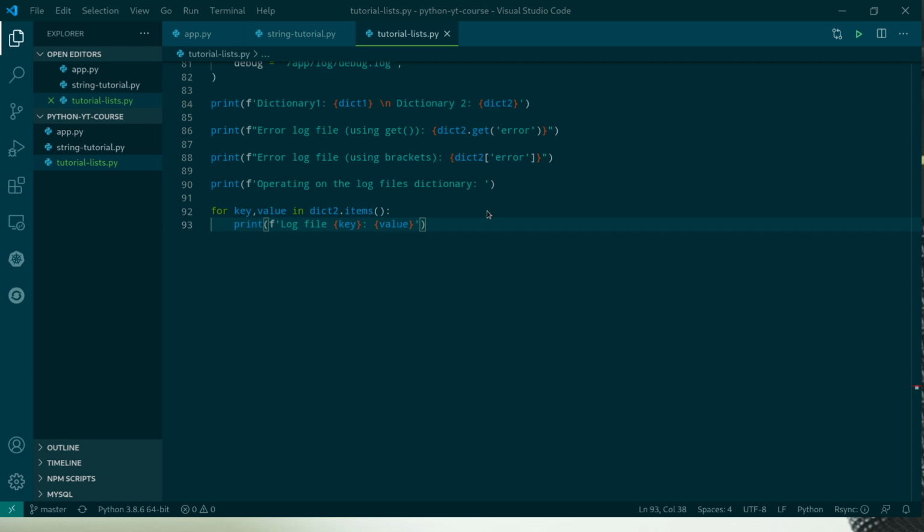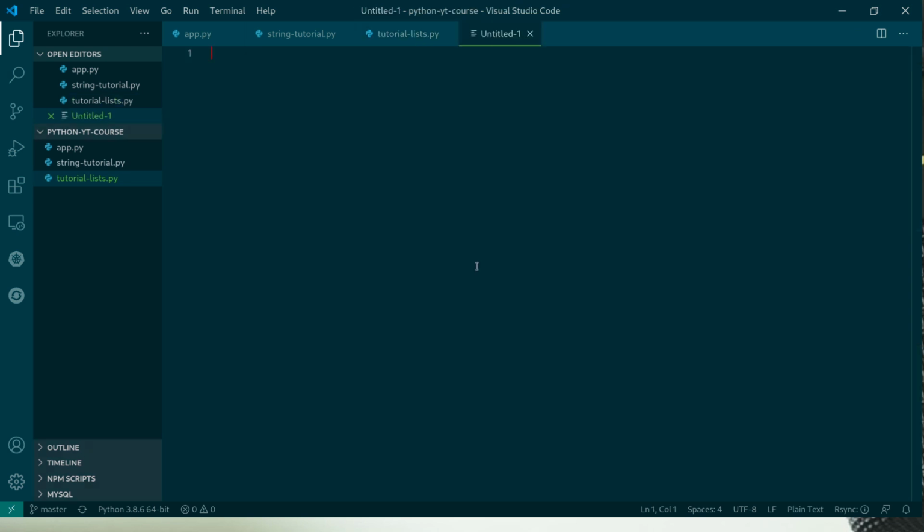Since we are going to talk about functions, I'm going to create a new module, or, before we make it special and before we explore modules in the coming weeks, let's just call it a file. So Control N, I create a new file and save it with the name functions.py.